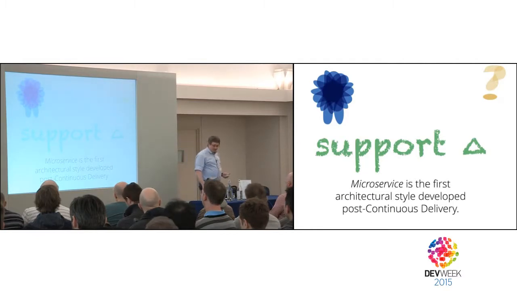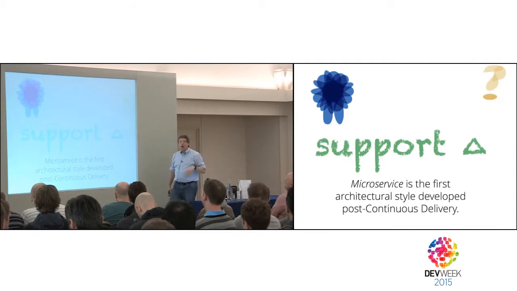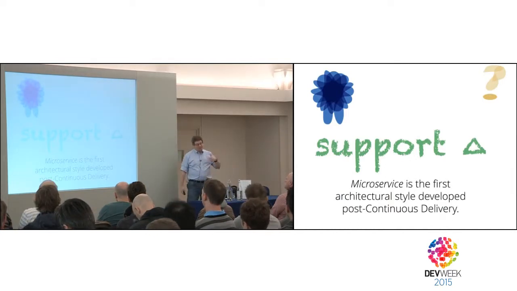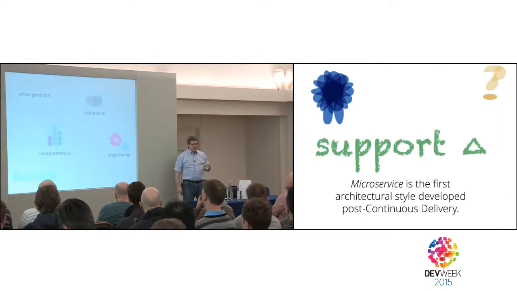The other interesting thing about microservices, and one of the reasons I think it's so popular right now, is this is the first post-continuous delivery architecture. It's the first architecture that fully embraces all the things we learned about DevOps and operations. It's the first architecture that takes all those things into account as a first-class citizen. All architectures going forward are going to have to do this because you can't ignore all those operational concerns. This just happens to be the first one to do it and do it well. So that's the problem we're trying to solve. Let's talk about some characteristics of these kind of architectures.